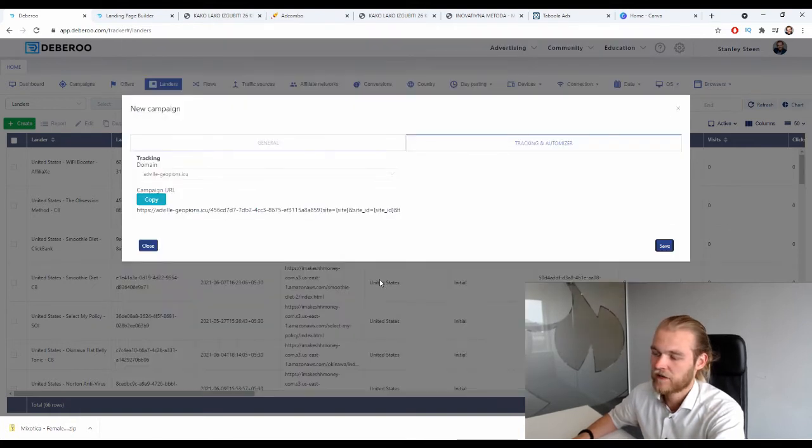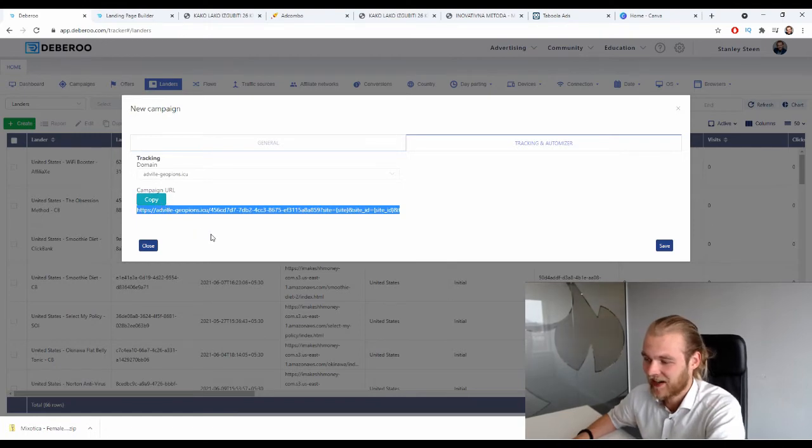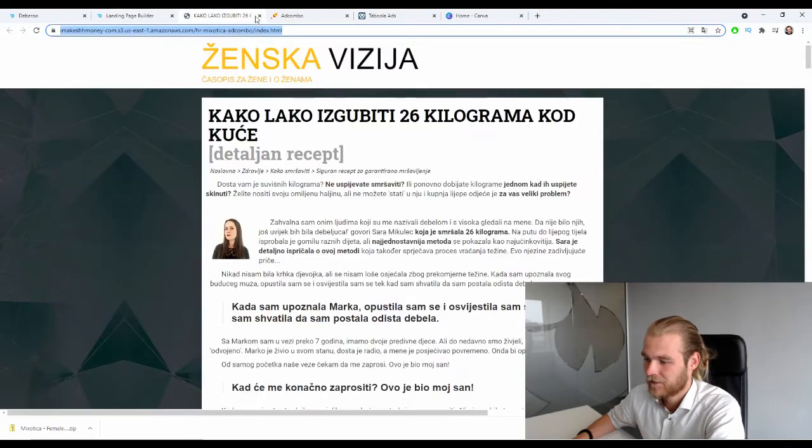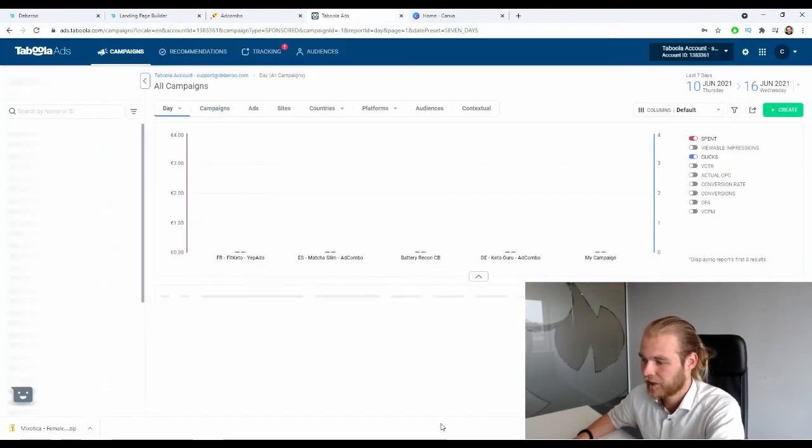So let's press save. Now our campaign has been saved and has been created, and the tracker is ready to capture all the data of our campaign. And we also have this campaign URL, which is probably the most important link of your whole campaign. Obviously, right? The name already says it. So we're going to copy this campaign URL, and then we're moving over to Taboola. Let me close these tabs right now. And we're going to go to Taboola, and we're going to create a new campaign.